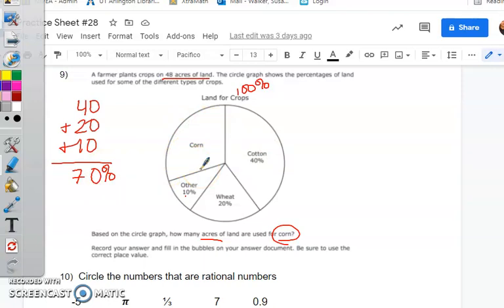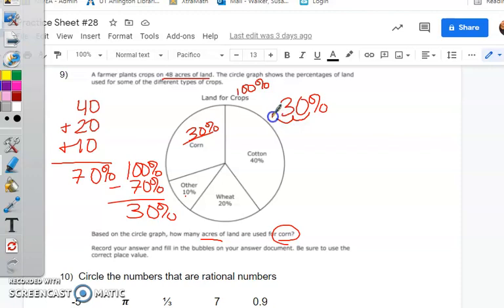40 plus 20 plus 10 plus something gives me 100. I could set this up as an equation if I wanted, but I'm not going to. So 0, 4 plus 2, 6 plus 1 is 7. So these add up to 70%, which means this missing piece, which looks like they kind of made it to scale, is going to be 30%. So I would get that by doing 100% take away 70%. And when you subtract that, you get 30%. So please make sure that you don't grid 30. That's not what it's saying. It's saying how many acres. It doesn't say what is the percent. It says how many acres. Well, 30% of the 48 acres are used for corn. So we will take this and do what we know to do. Change the percent to a decimal and multiply. Now, this is supposed to be a grid answer. I don't have a grid for you, but you multiply that.